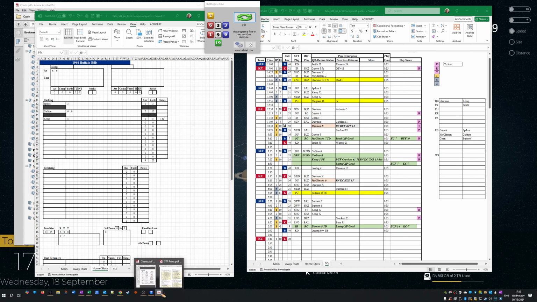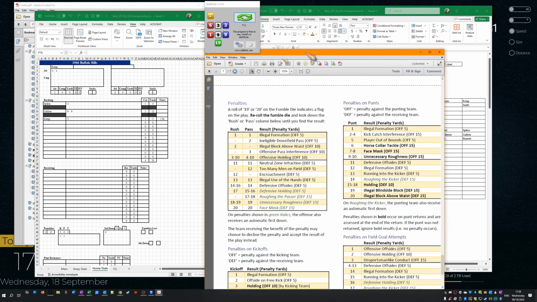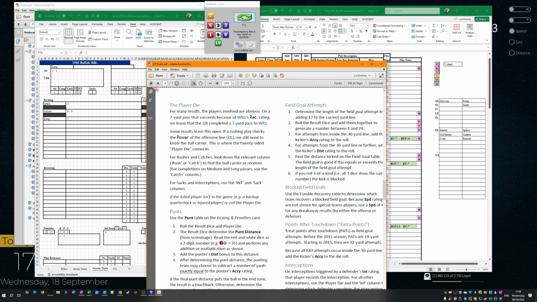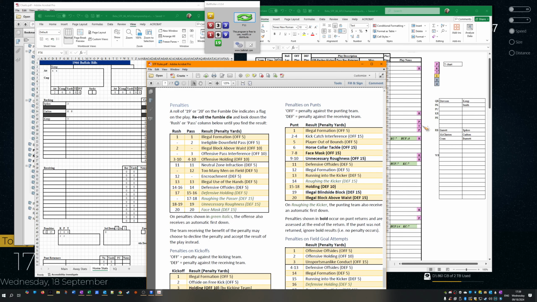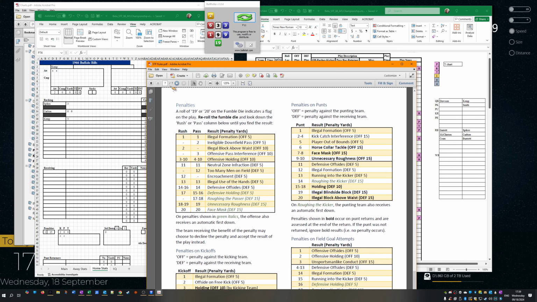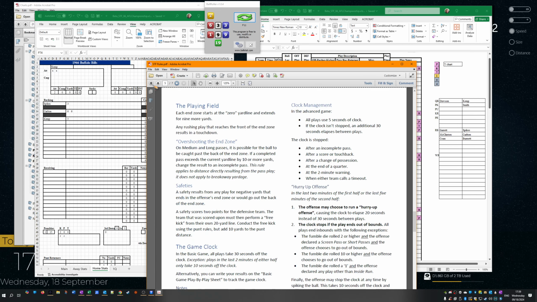Maybe the rules say something. I was thinking it'd be like the full 35, because it's kind of like a play. See what I'm saying? After a change of possession, if the clock isn't stopped, an additional 30 seconds elapsed between plays. I think it is just 5 seconds.